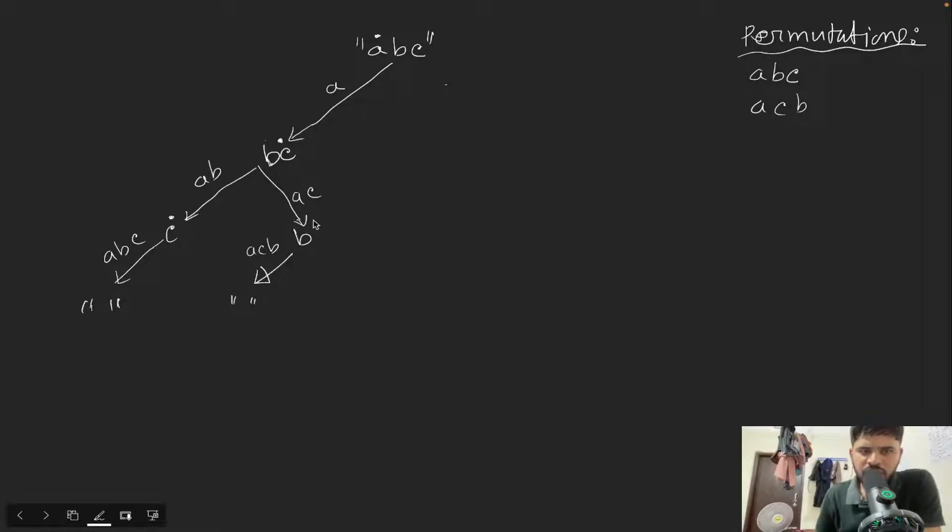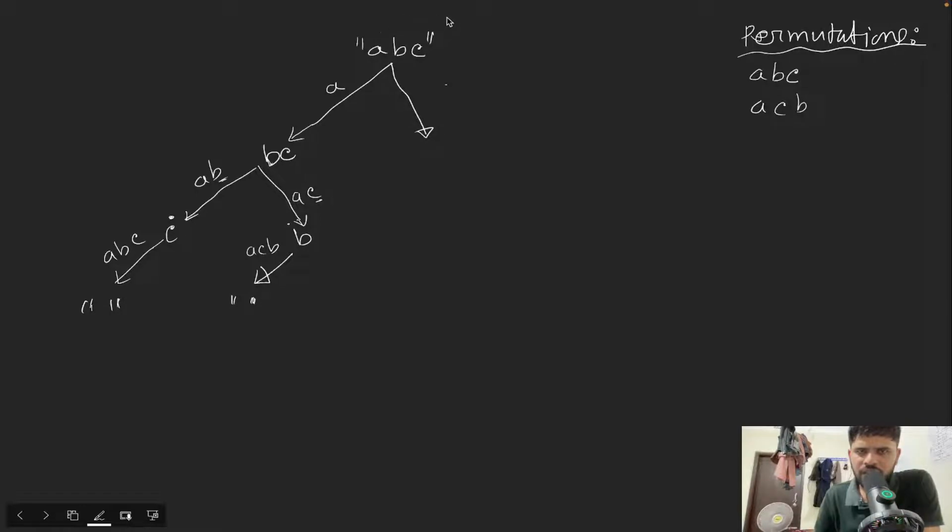So here we are left with nothing. We have an empty string, so nothing to do here. Here we have B. We have already selected B. There is no other choice. So let's backtrack here. We have selected C, B. We have already selected B. We have already selected C. So let's now backtrack. Let's move to this string. Now we have our second choice. If we select here B, we have nothing actually.